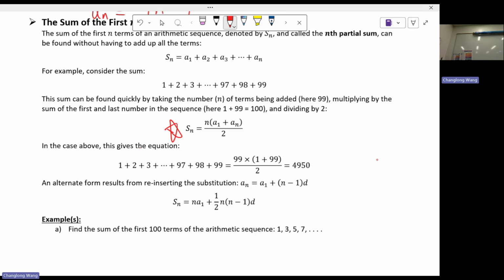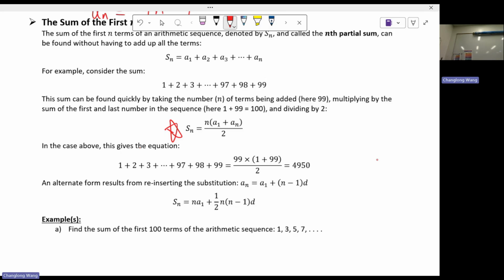So you have the 1/2, n times, 2 a sub 1 plus n minus 1 times the d. Honestly, if I don't have to teach it and you ask me right away, I'm probably going to remember Gauss's formula, not this one. Or I'm most likely going to miss that 1/2. Maybe I'd be wondering, is it n plus 1 or n minus 1? Maybe I didn't realize there's an n minus 1 there. But at least in our quiz, you have the packet. So you should be open to using this one sometimes, okay?